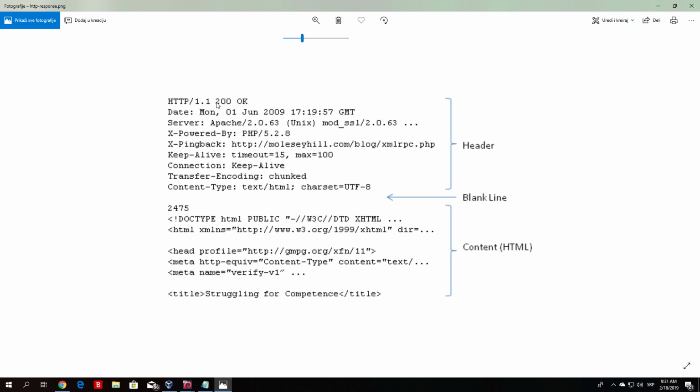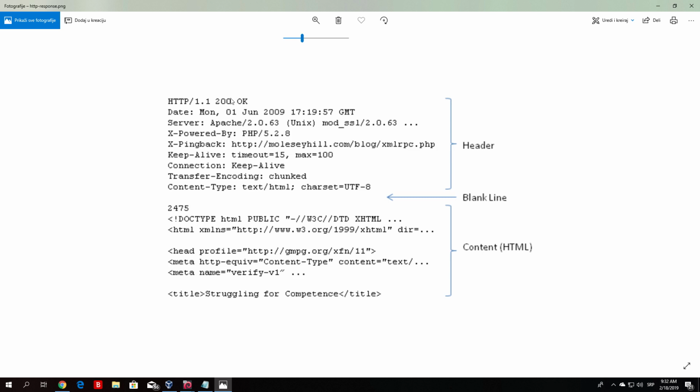For example, if the number starts with 4, that means that you have a certain error in a request. If the number starts with 5, there is an error, but this is not an error on the client side, this is an error on the server side. So 400 and then some number is an error on the request or client side, and 500 and then some number is an error on the server side.